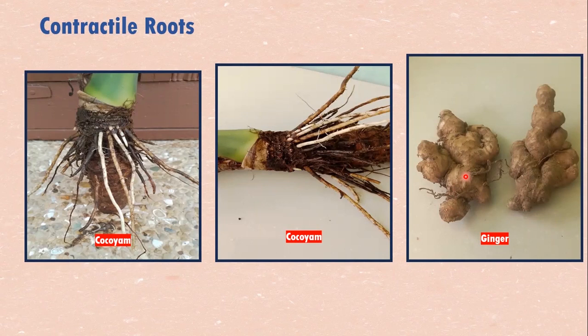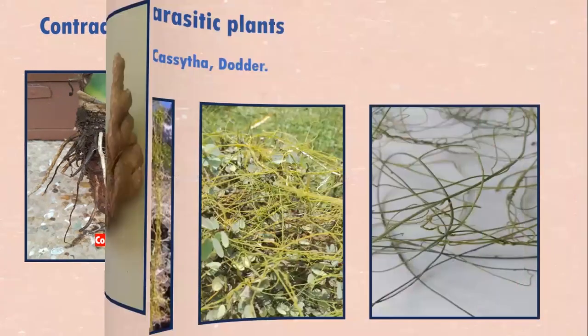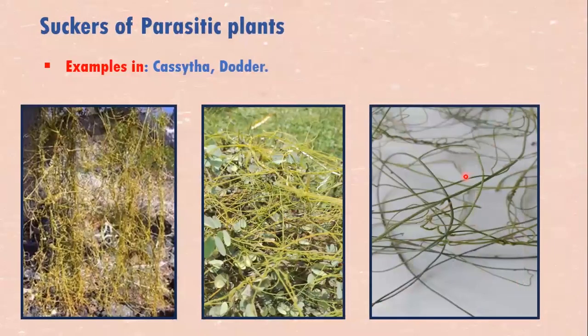Good. Now let's move from contractile roots and look at parasitic plants. The first one we look at is Dodder, Cuscuta. These spongy things we see here are plants, but they are parasitic. Here we have this Dodder, this sponge-like wiry stuff. It's a parasitic plant growing on the host. This is the host plant. These are the leaves of the host. And this wiry stuff grows and hooks on any part of the host.